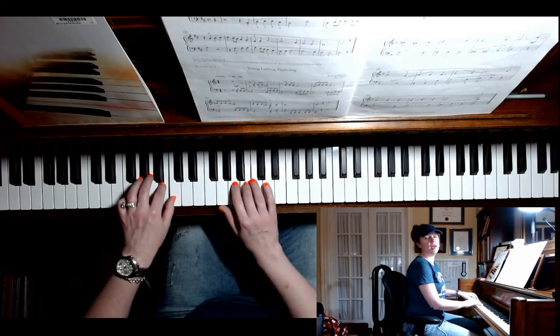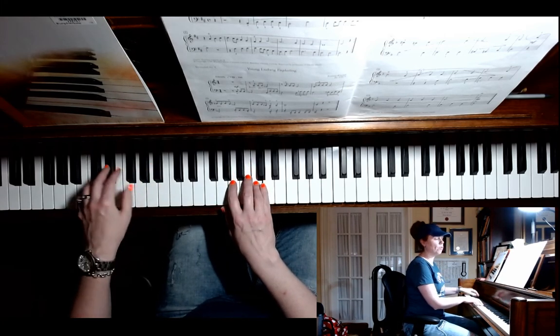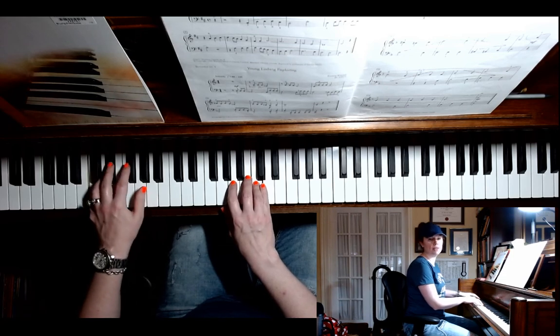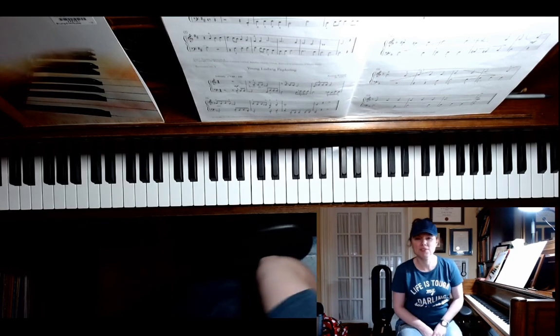And 4, and 1, and 2, and 3, and be sure to hold the right hand down while you're playing the left hand. Okay, hopefully that helps as you start to learn this piece.